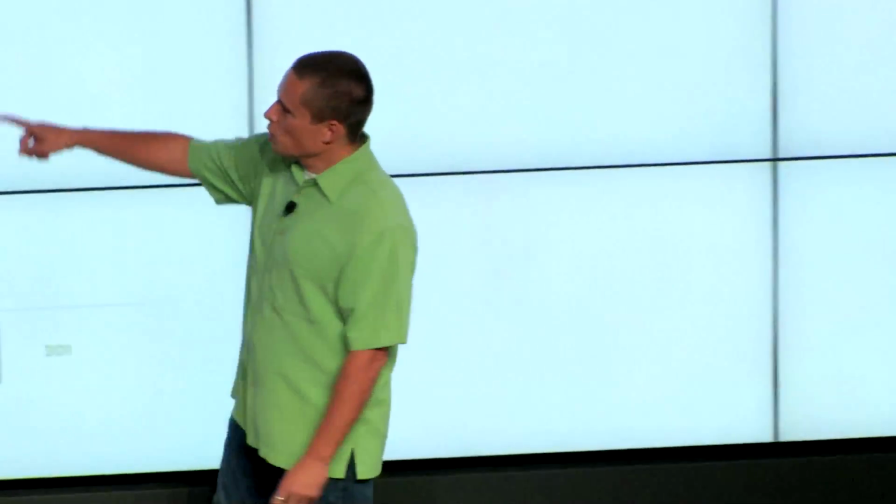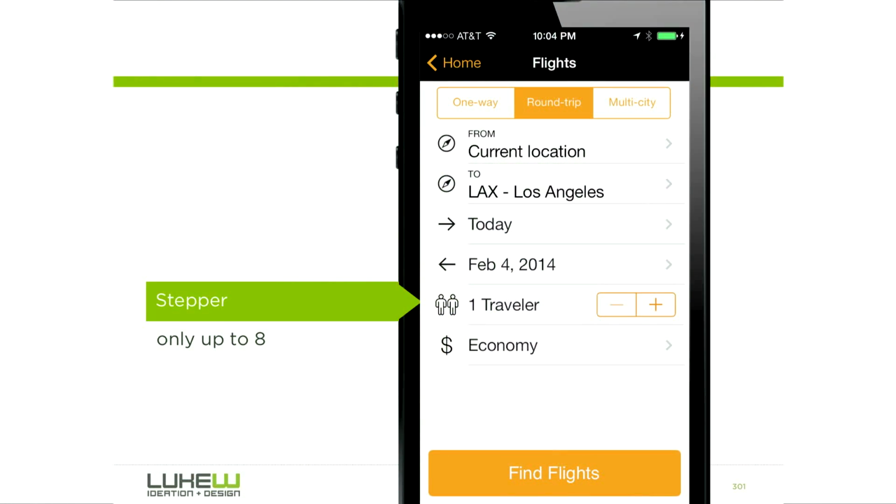We have some general notions here around condensing inputs, but now let's look at the ways we can ask the questions. What kind of input controls do we have? And it turns out the stepper is actually really good in certain cases. So if you want to book a traveler, you just go, done. The most you could ever do here is 8. So most you would ever tap 7, and that is an extremely rare case. But for most people, you set it to 1, and they can go. Even if you set it to a family of 4, it's less effort than a drop-down menu.